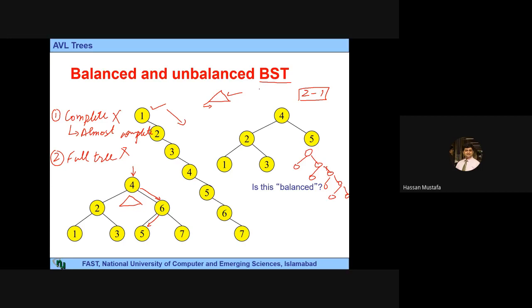So in order to keep this symmetric shape, I need something like the tree on the right side or the tree on the bottom left. But still, the definition that I would actually try to achieve here is the definition of a balanced tree. Now we'll see how we can achieve this balance in a tree.